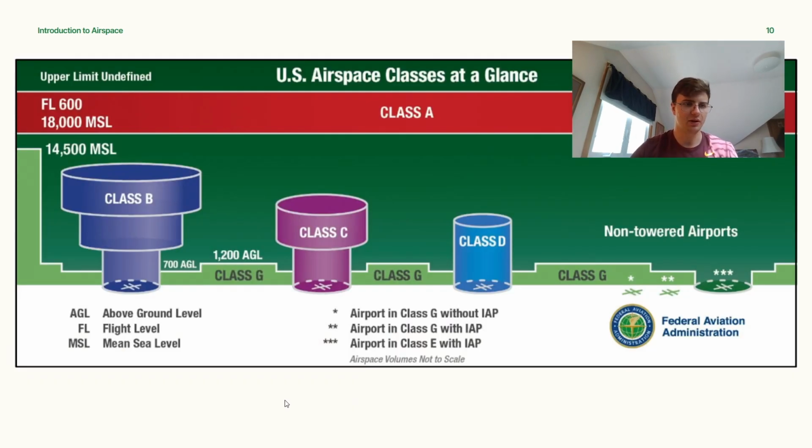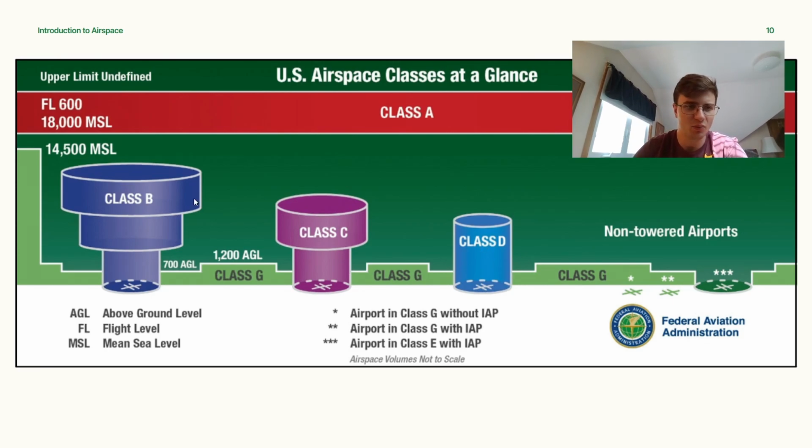Again, let's take a look at that overview. So we talked a lot about upside down wedding cakes. This sort of gives you an idea. So when we say underneath the Bravo, we're talking about this area underneath that wedding cake. And inside of it, we're referring to this shaded area. Same thing with our Class Charlie and our Class Delta.